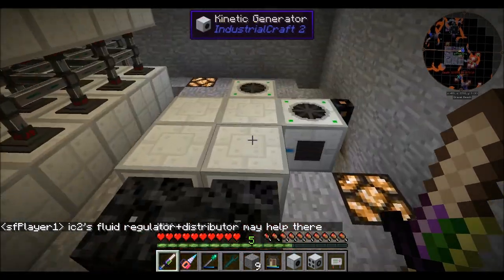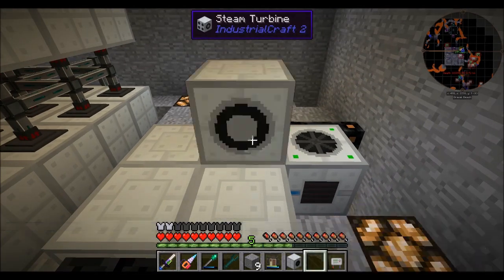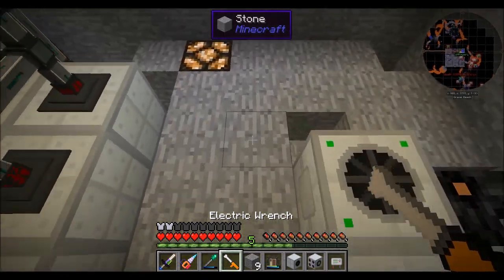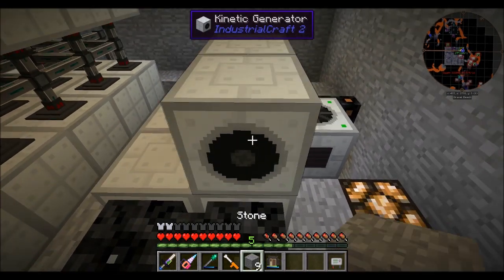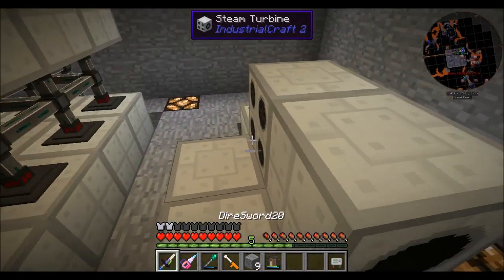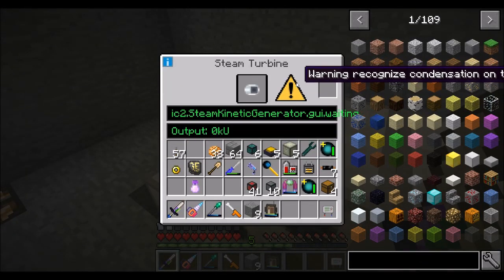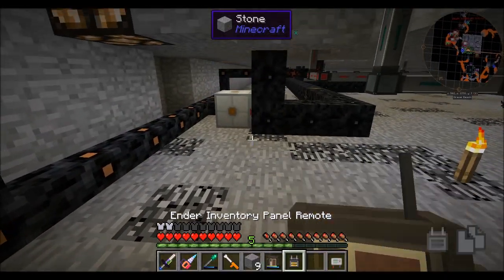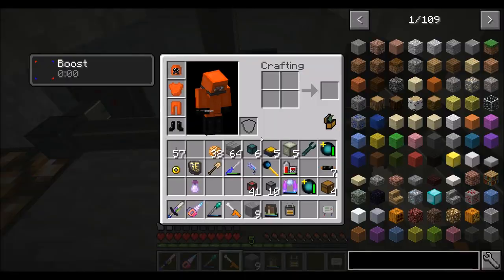Fluid regulator plus distributor may help here. Well, I was going to put my steam turbine. I was going to put the superheated steam turbine here. Ooh. I don't know if this will work, but we're going to find out. And then the kinetic generator here, and we will shift click that. And then this just needs this guy. And I'm going to copy the settings on the superheated steam one, which is this one, I believe.